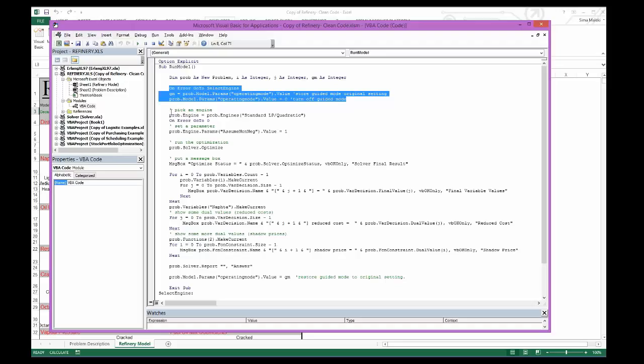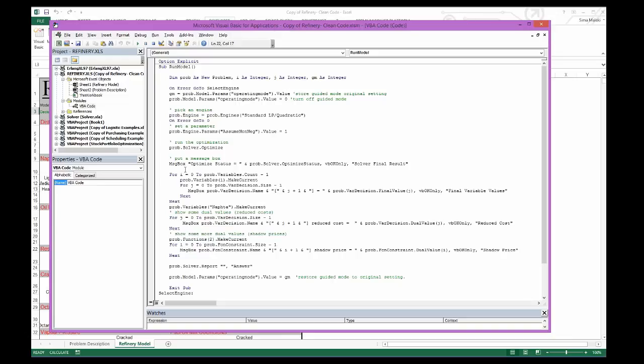The next very important one: here we pick an engine, the solver engine, then we set a parameter for that engine. But you could just directly have Dim prob As New Problem and then jump to prob.Solver.Optimize, that runs the optimization. In the next line, we are going to put a message box.